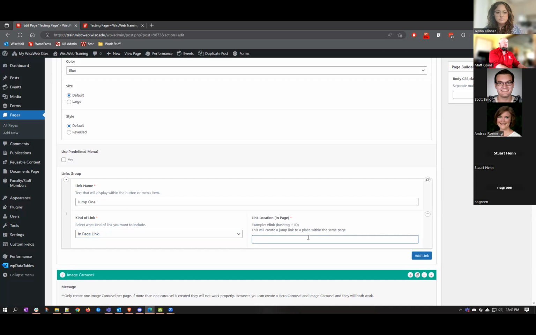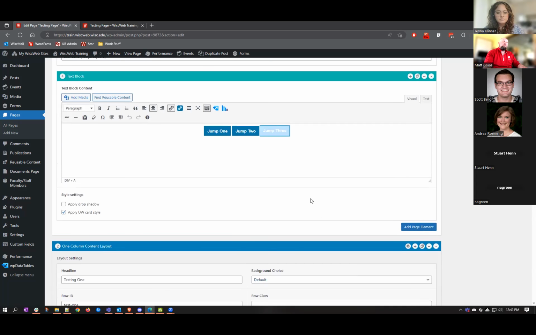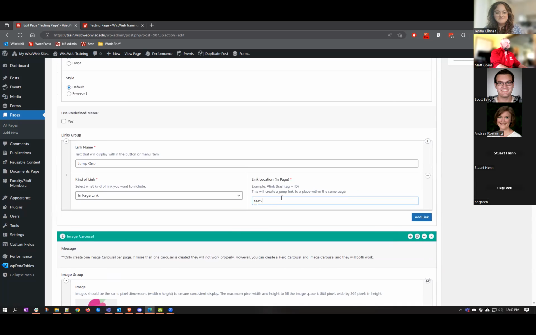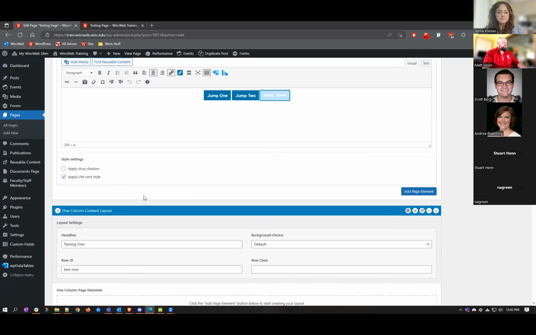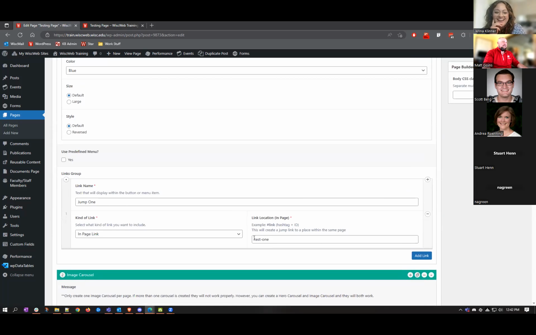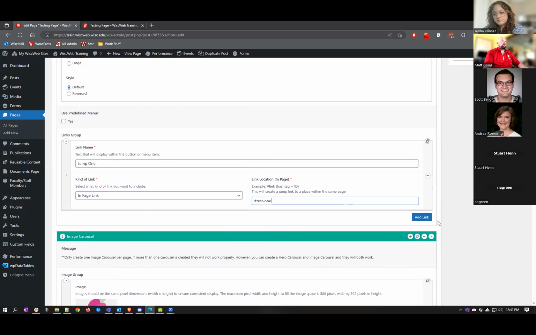You have to remember what you titled them. Remember when you're making jump links, when you're making these row IDs, don't use spaces and use lowercase values there. And remember to add a hashtag. Well, oh yeah, that's right, up here. Otherwise it won't work. You have to add the hashtag up there to actually create the jump link down below.